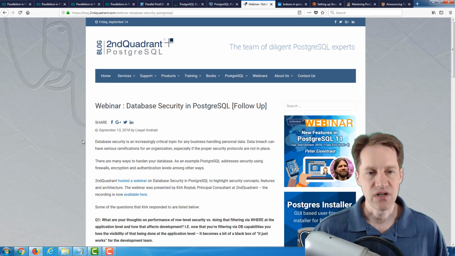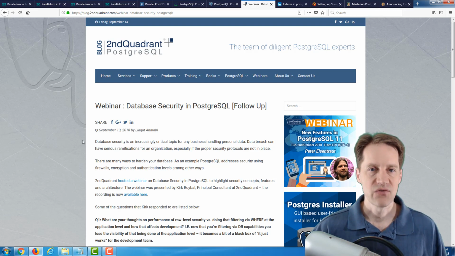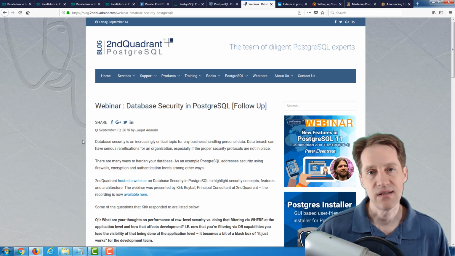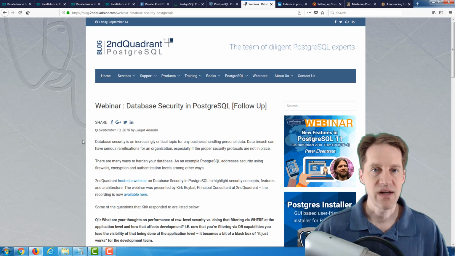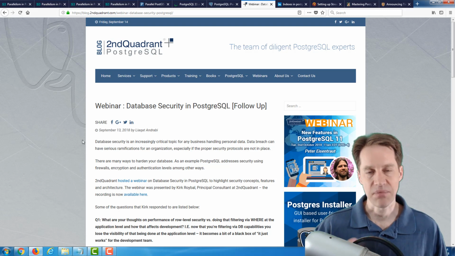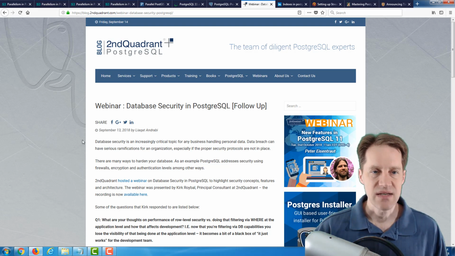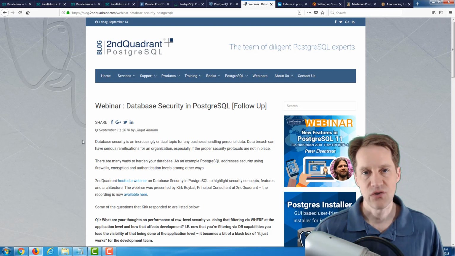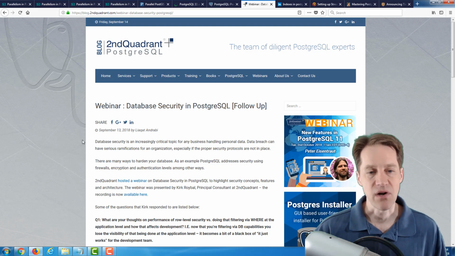So basically this presentation covers defense in depth for your PostgreSQL instance. What kind of controls can you put in place at the network layer, at the host layer, at the process layer on the box? What can you do about the file system? How can you secure access to the data within the database, for example using GRANT and REVOKE permissions? It talked about row-level security and how to implement that, as well as general application security, because an application that needs to access the data in the database basically goes straight through all those layers. So I did find it to be a good presentation. If you're looking to increase the security of your database, definitely a webinar that you should watch.